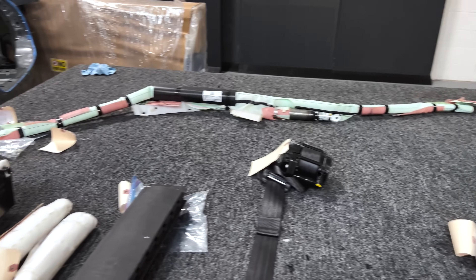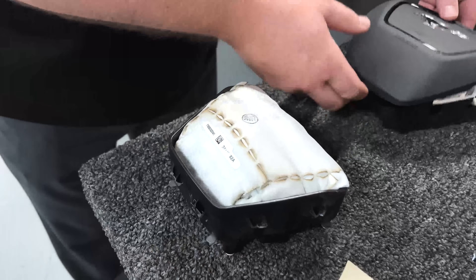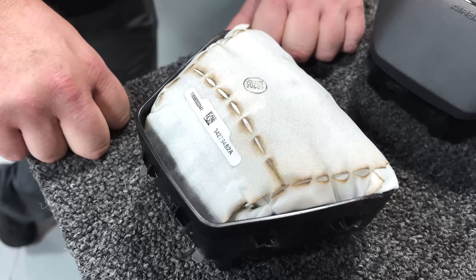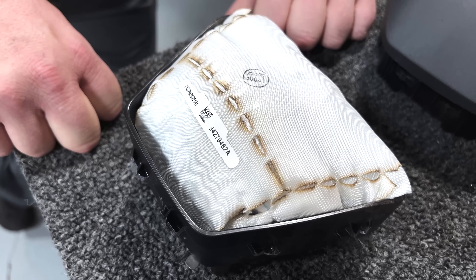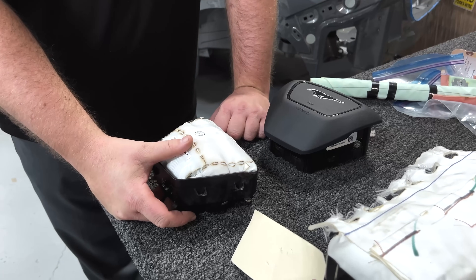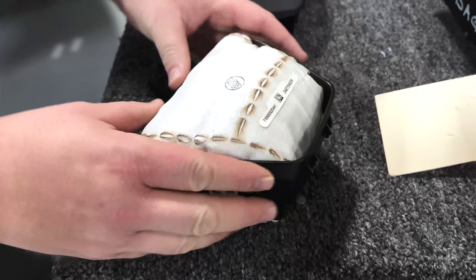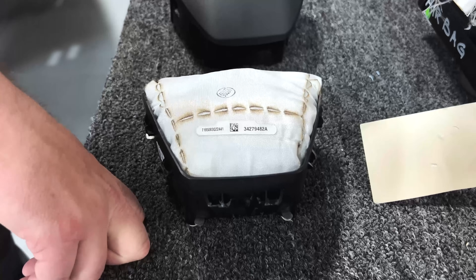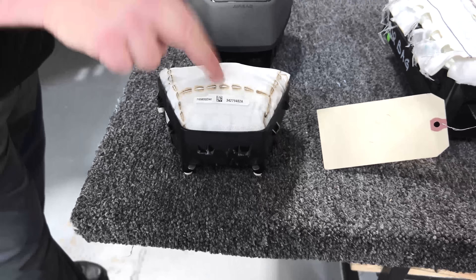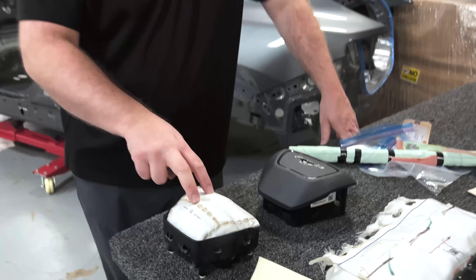I want to talk about some of the individual features, starting with the driver airbag — packed in its chute and covered. Have you ever unfolded a fitted sheet that you just purchased from the store? I guarantee you were never able to refold it and put it back in the packaging. This airbag — the fold of the airbag is incredibly technical. In order for it to fit within its profile, the folding of airbags requires very impressive specialized equipment. Every profile is different, so they have to be individually fit for the vehicle. The way the bag is folded also plays into the deployment.